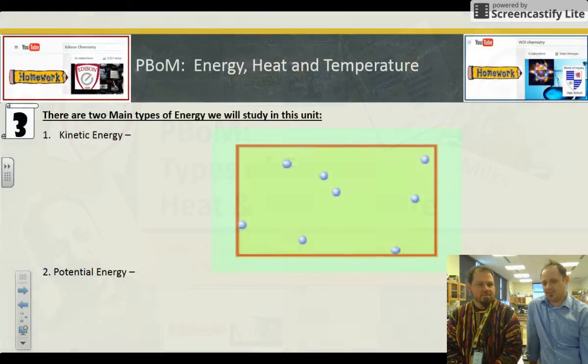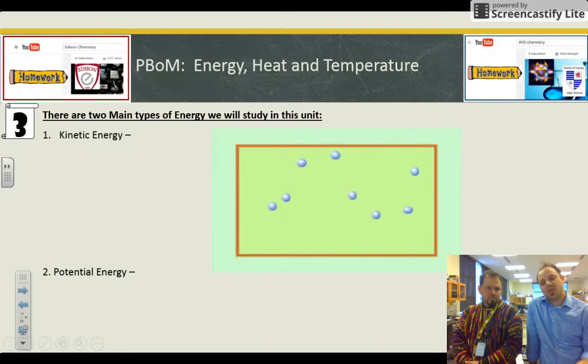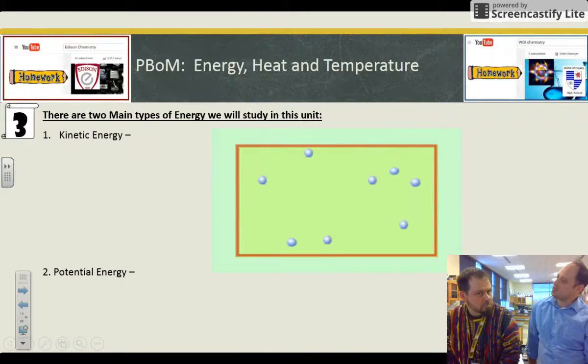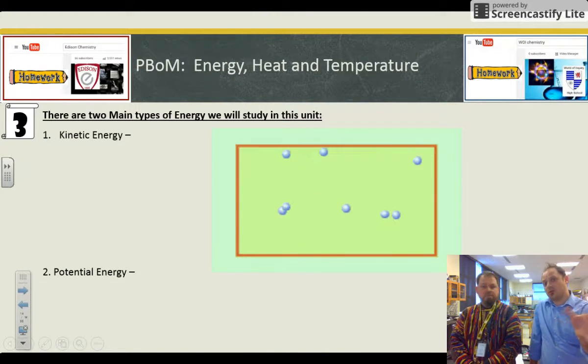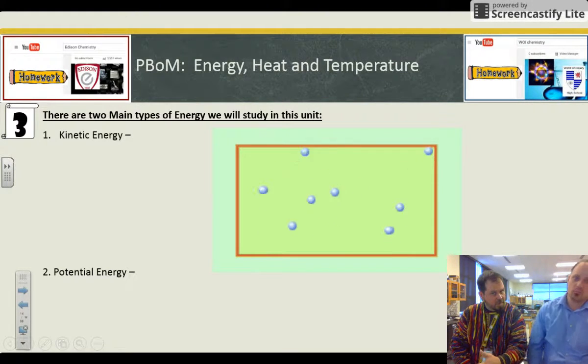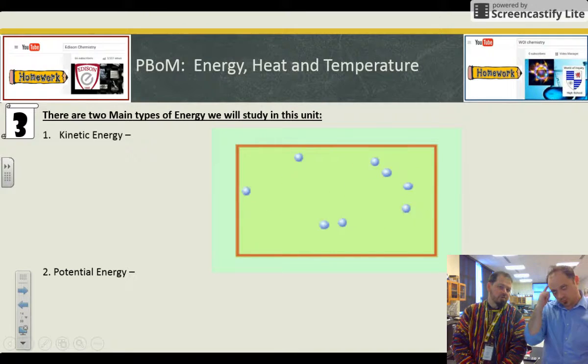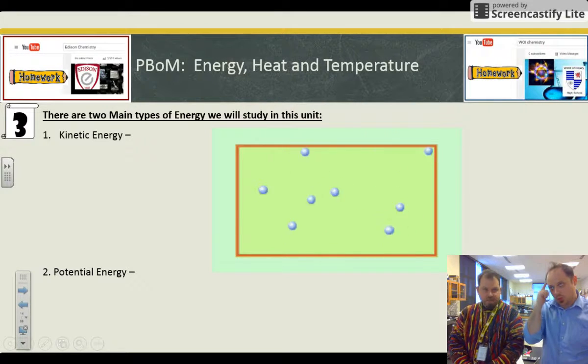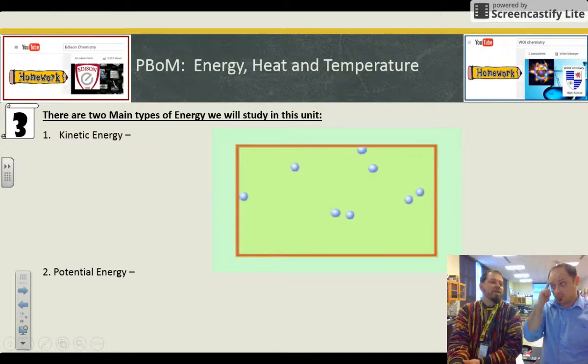We're going to hit up the types of energy, what they look like, and all the definitions for us, kinetic and potential energy, and temperature conversions too. This looks better for kinetic energy, not like the roller coaster we did before in the vocab. This is what we're talking about in chemistry right now. How fast are my molecules moving? And moving is the key for kinetic.